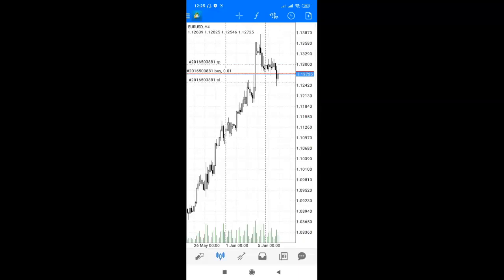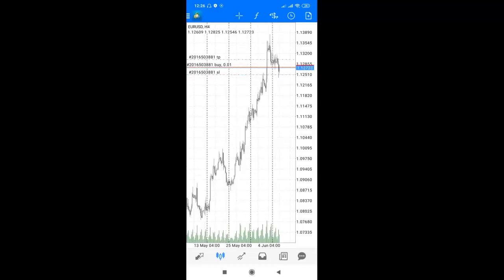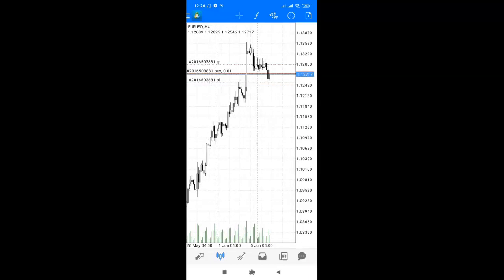So let's look at the chart. You can see now the background has changed from black to white. The foreground has changed from white to black. The candlesticks have also changed colors. Okay, so these are two preset color schemes that you can just use without having to bother yourself about changing the individual colors.